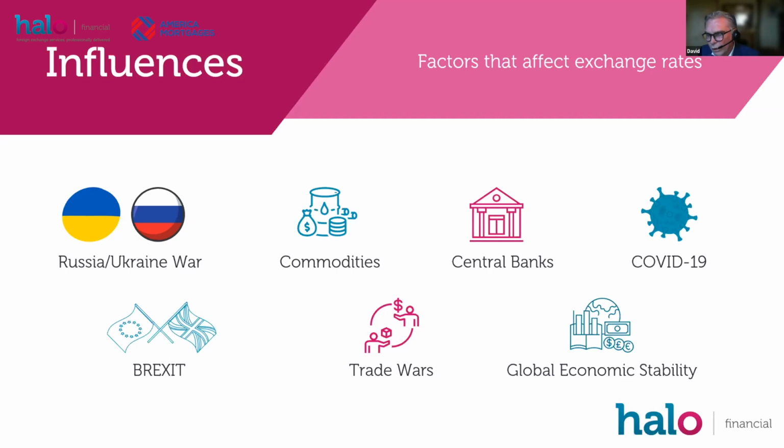Central banks will, over the next year, take full credit for having controlled inflation, but as it's a year-on-year calculation, inflation drops as the most expensive parts of the inflationary cycle drop off the last 12 months of numbers. So whilst the central banks will take full credit for it, actually it's a pattern of the statistics rather than anything else.